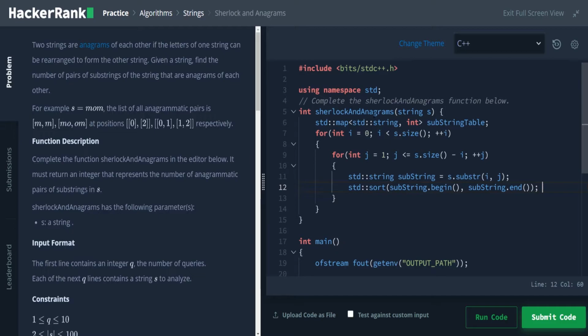And that should do it. Now, a fun aside is this sort function will work on any object in C++ that contains an iterator, so that it has to be iterable, and also has a comparison function. So strings, obviously, since it's part of the standard library, it's going to have these parameters.